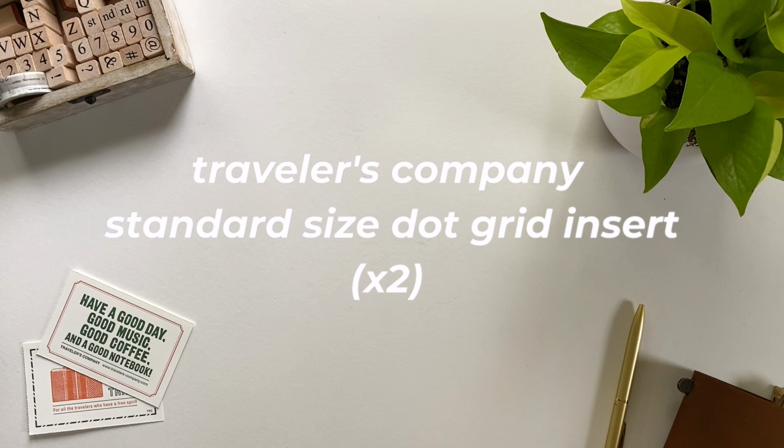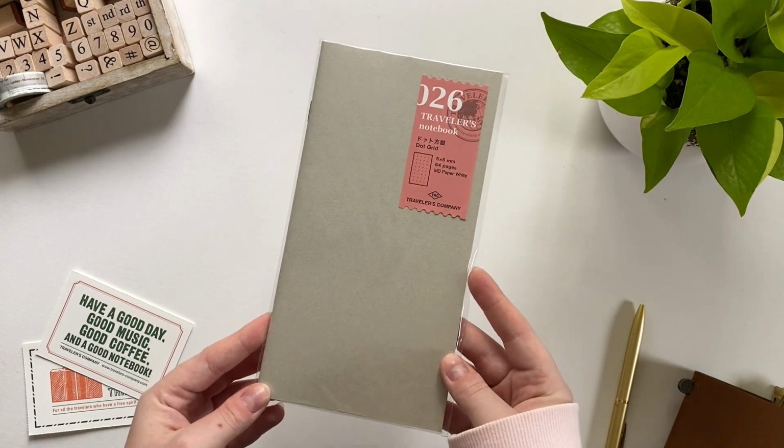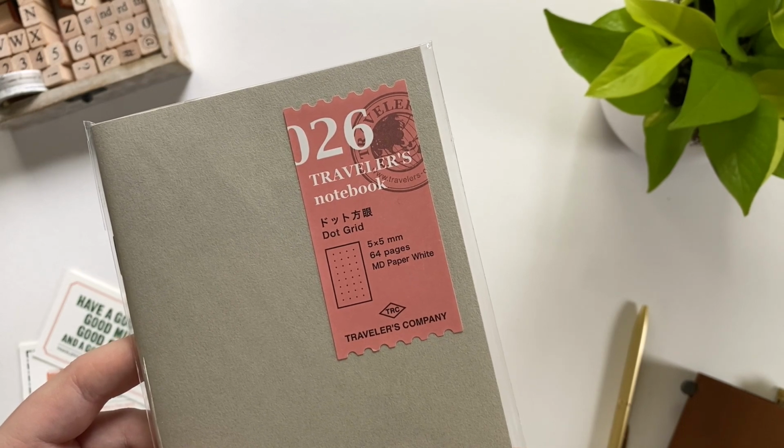In addition to the B-Sides and Rarities release, I also picked up a bunch of just kind of standard items from my stationery store that I needed to pick up because I was either running out of them or just knew I was going to run out in the future.